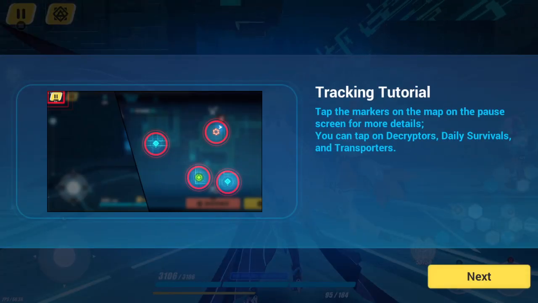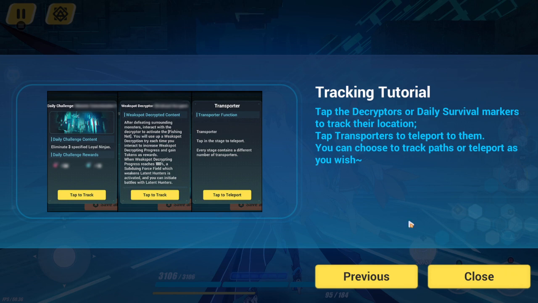Okay, tracking tutorial. Tap the markers on the map. On the pause screen for more details, you can tap on decryptors, daily survivals, and transporters. To track their tap transport to teleport to them. You can choose the track path to teleport as you wish.